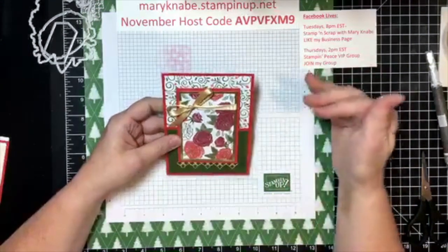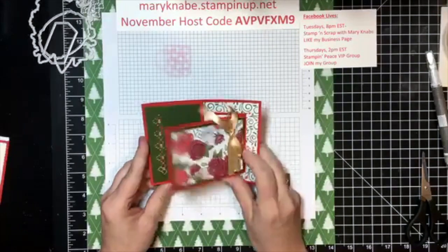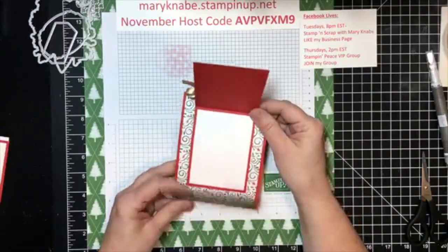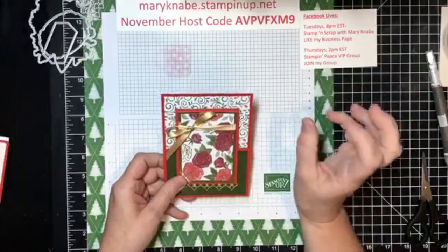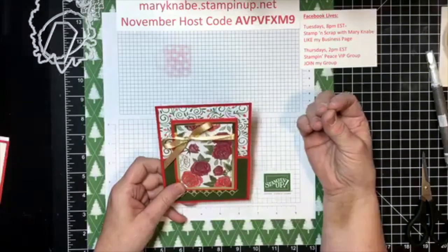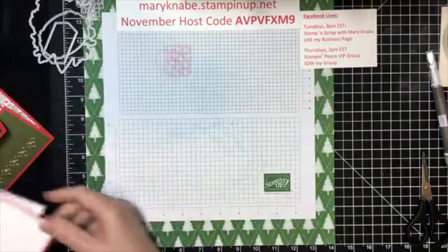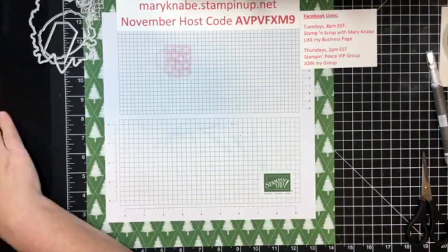Okay, so I decided I'm going to do a little bit of a twist on the Joyfold card. If you remember from Tuesday, typically our Joyfold card is like this. And I could use it this way, but I thought, why not just turn it the opposite direction and make it a vertical card? So it's really the very same thing, but it just depends which direction you want to stamp, or if you have directional designer series paper, you want to pay attention to that as well. So let me show you that, and then I'll also show you a quick and easy note card or thank you that we'll also make.